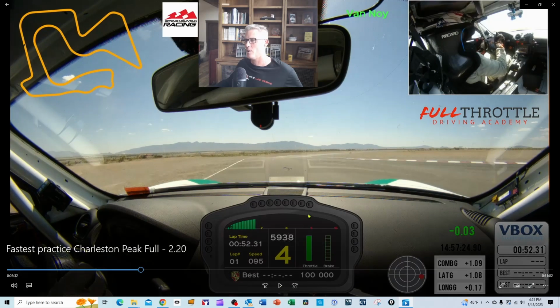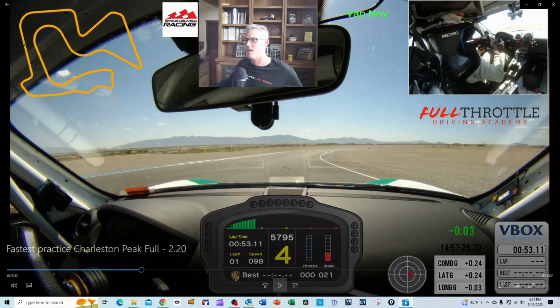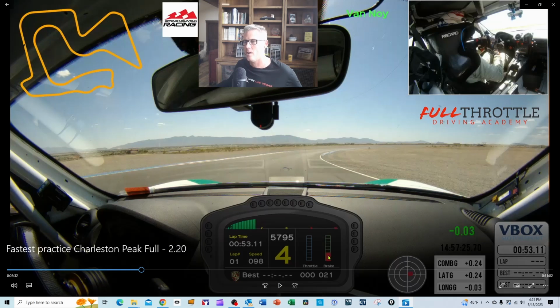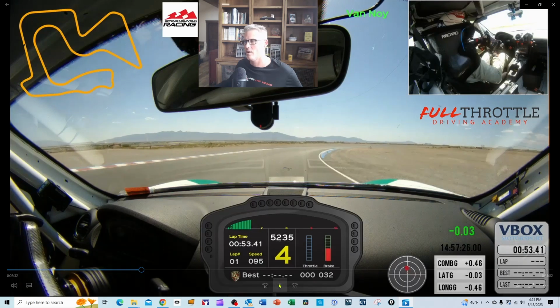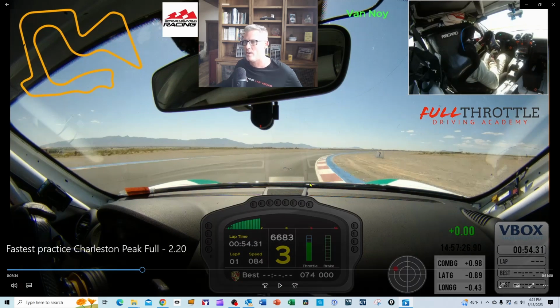Full throttle there. We're going down the hill. And then we lift off full throttle as we come to the bottom of the hill. And now we brush the brakes just a little bit. And now we're going to set up to ride the inside rail around this corner. So notice that the right tires are on the red candy stripe.